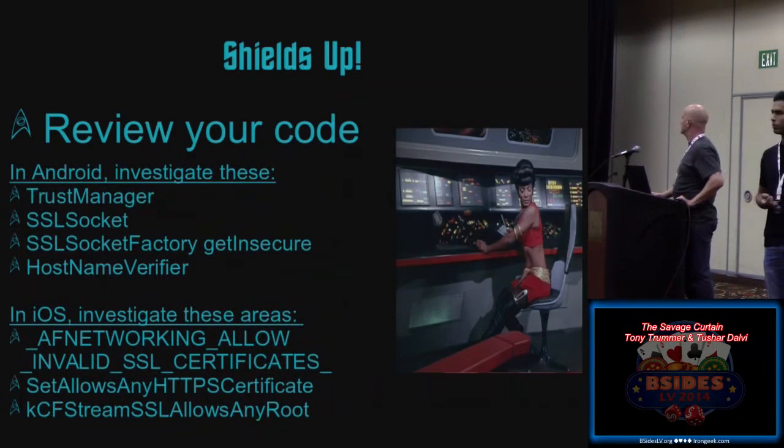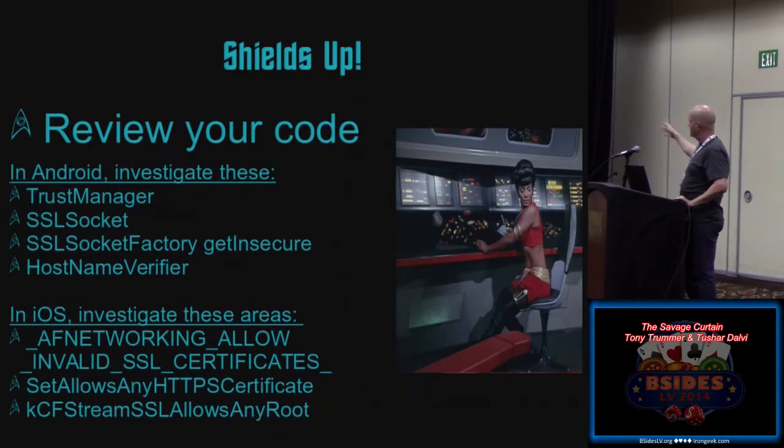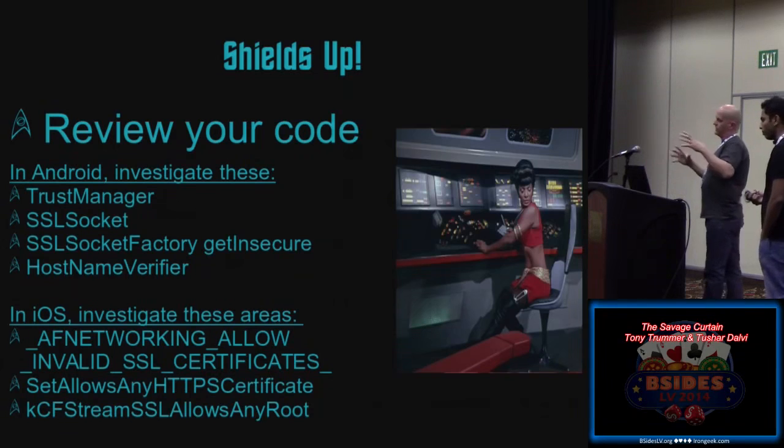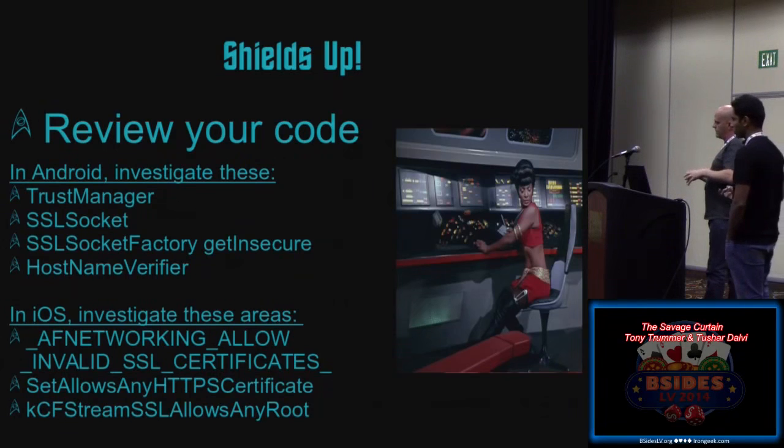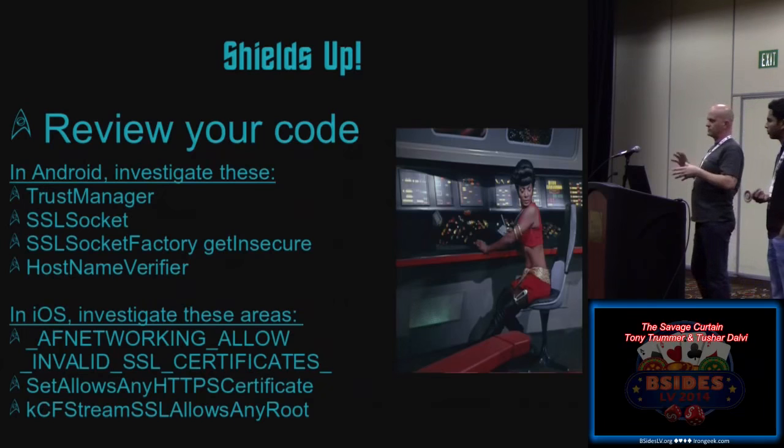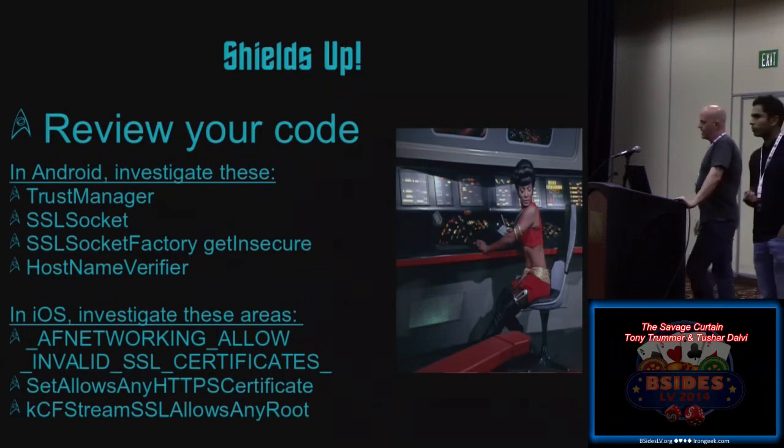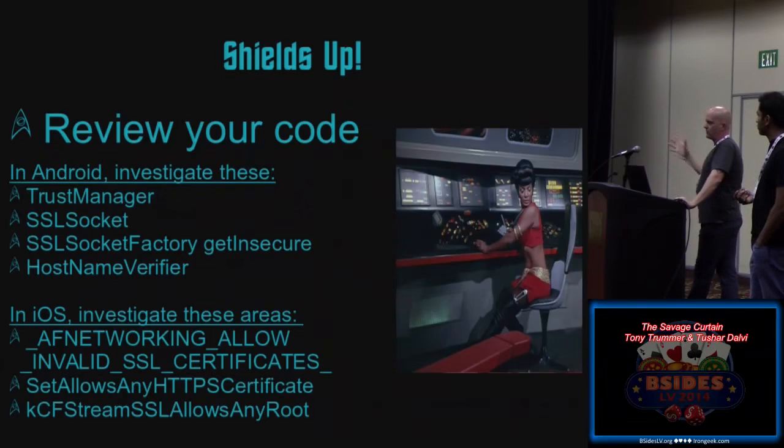Again, not an exhaustive list, and I'm not an iOS guy, so you want to look for these sorts of things. Essentially, a trust manager is something that you build, and it manages who it's going to trust, right? So you look for trust managers that don't actually do anything. They're just empty bodies; they just say, okay, fine, we'll keep moving on. There are hostname verifier interfaces that commonly just fail open, where they're like, okay, it failed, but we'll just keep moving along.